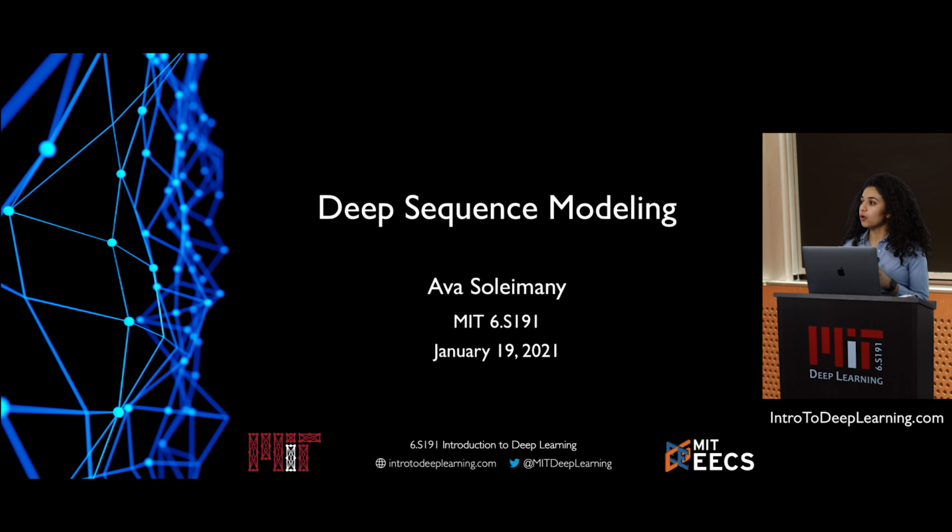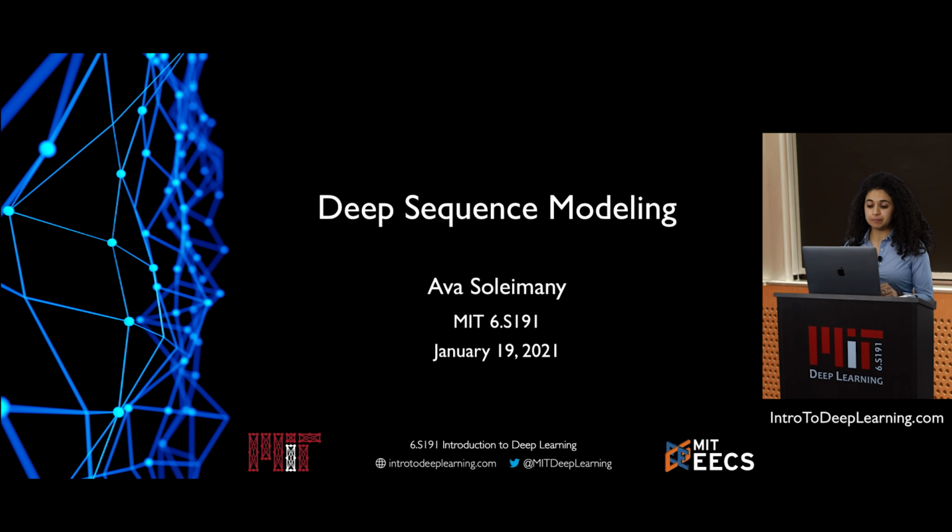I'm a lecturer and organizer for Success 191, and welcome to Lecture 2, which is going to focus on deep sequence modeling. So in the first lecture with Alexander, we learned about the essentials of neural networks and built up that understanding moving from perceptrons to feed-forward models. Next, we're going to turn our attention to applying neural networks to problems which involve sequential processing of data. And we'll see why these sorts of tasks require a different type of network architecture from what we've seen so far. To build up an understanding of these types of models, we're going to walk through this step by step, starting from intuition about how these networks work and building that up using where we left off with perceptrons and feed-forward models as introduced in the first lecture.